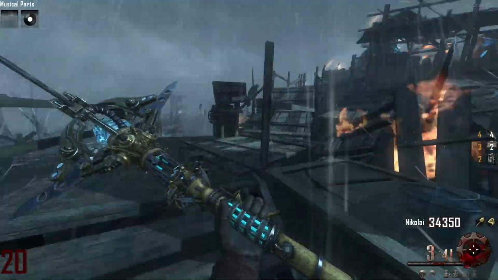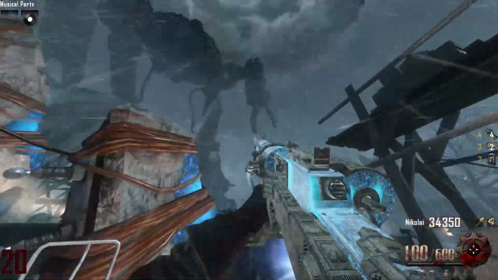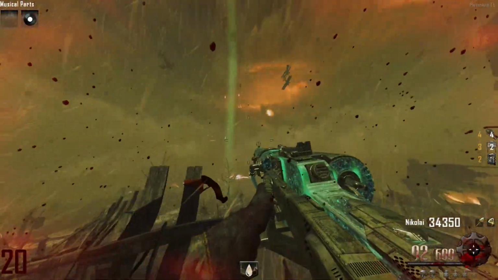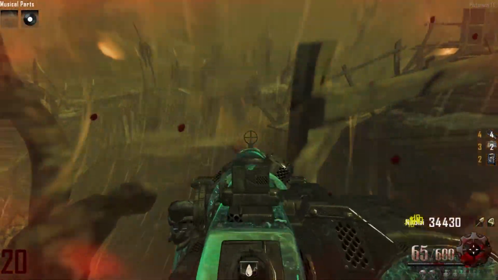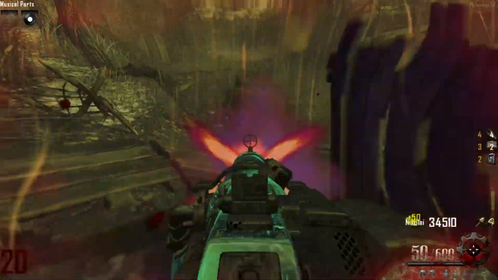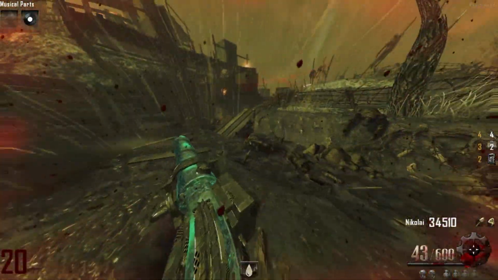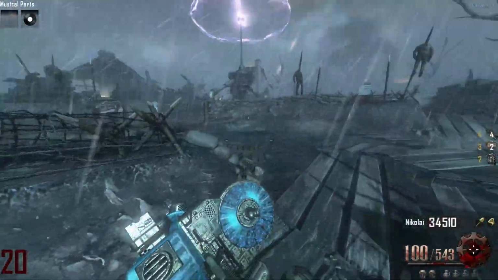Alright, I think we did it. Yeah, there's our zombie blood. Alright, perfect, perfect. There's the plane. Oh my god, it didn't kill him yet. There he is. There he is. Oh my god, we got him. Alright, we got... Oh my god. Alright, we got some Maxis drone.